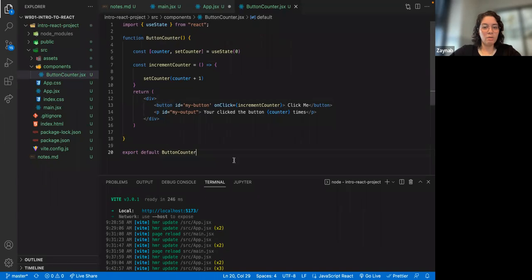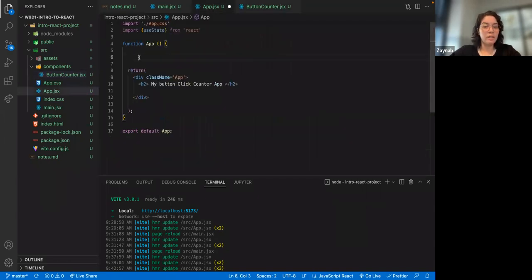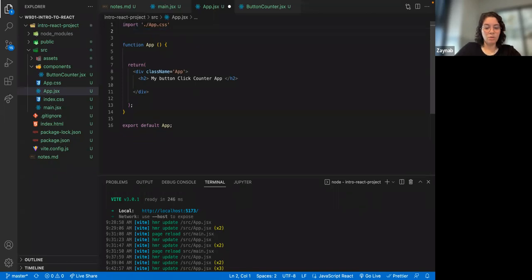Okay, so now what we need to do is import it into our app so it actually displays. I don't need to do that anymore. So we just do import ButtonCounter from /components, because that's where our button counter is, /ButtonCounter. You don't actually have to do the .jsx, but you can.